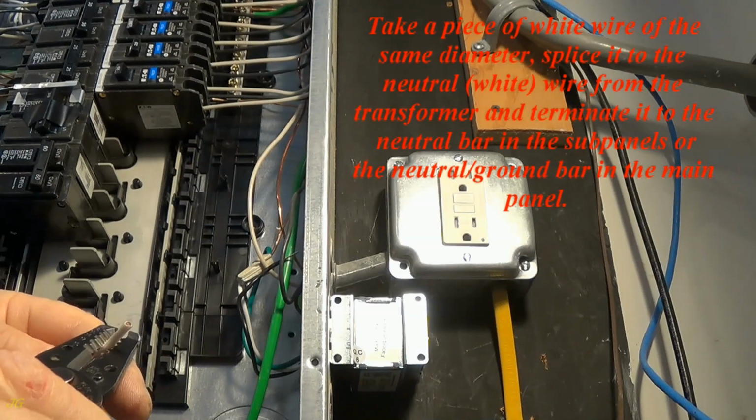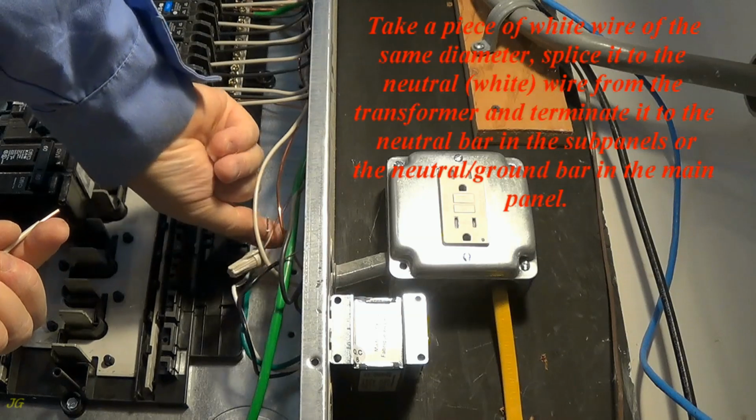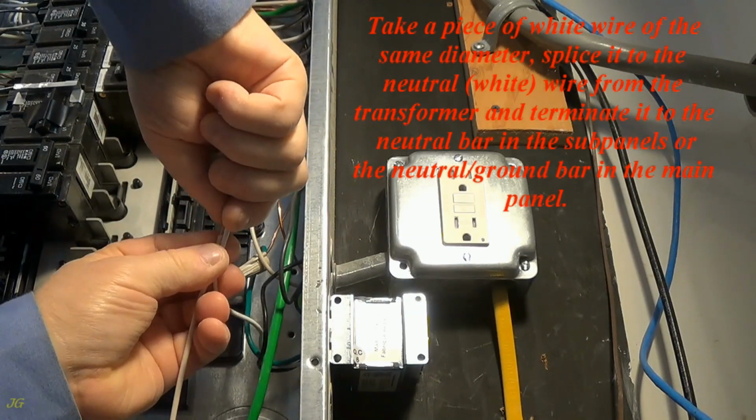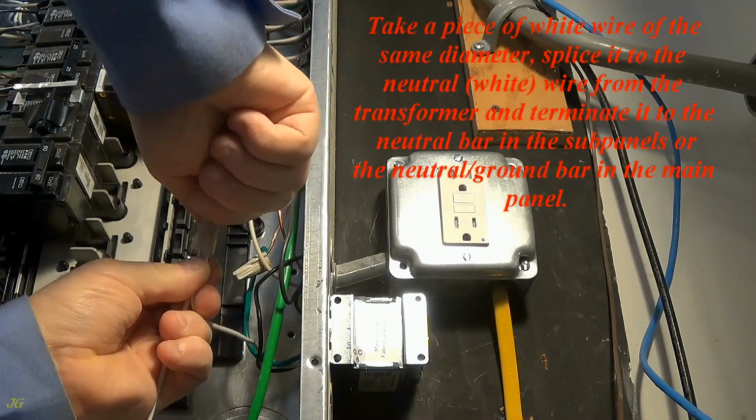Take a piece of white wire of the same diameter, splice it to the neutral, white, wire from the transformer and terminate it to the neutral bar in the subpanels or the neutral, ground bar in the main panel.